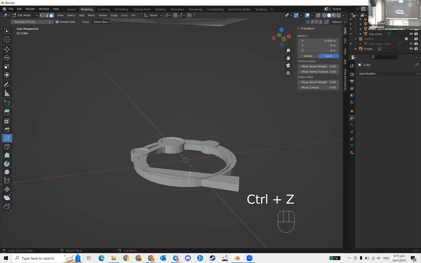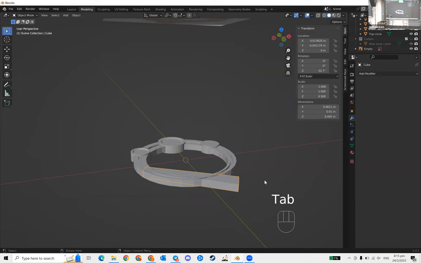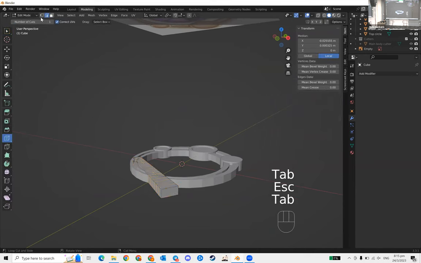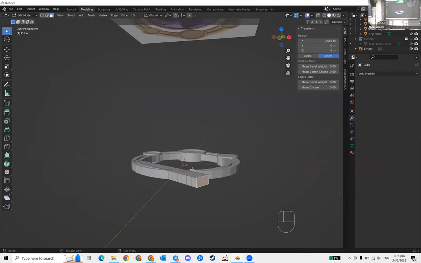So you can press loop cut, and then in the bottom left, you can select how many cuts you want. In this case, let's give it a little bit more cuts. Let's give it 16 cuts, so it's well spread out throughout the entire thing. So this way, now when we grab the, okay, now we go to our object mode and we grab the face here, and we press G and we're gonna shift it around.